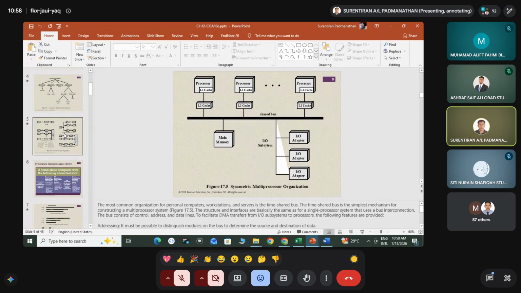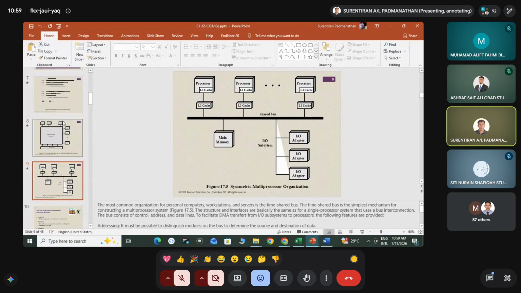That's for a single cycle CPU. But this one is for multiple processors. We can execute the instructions in parallel. This is what we call parallel processing. We can save the time. Instead of doing it one by one, we can execute all the instructions in parallel to save the time.